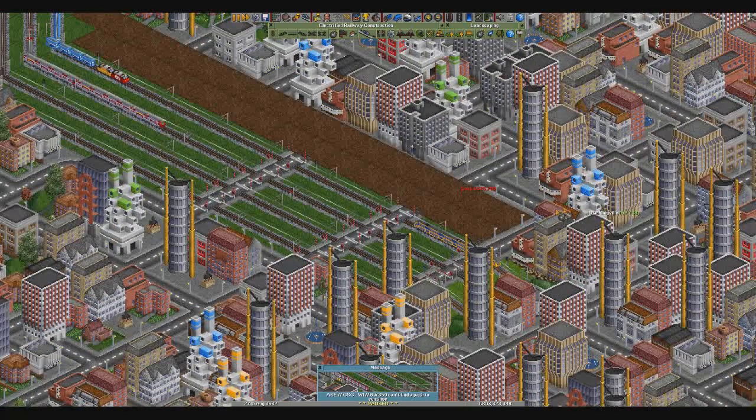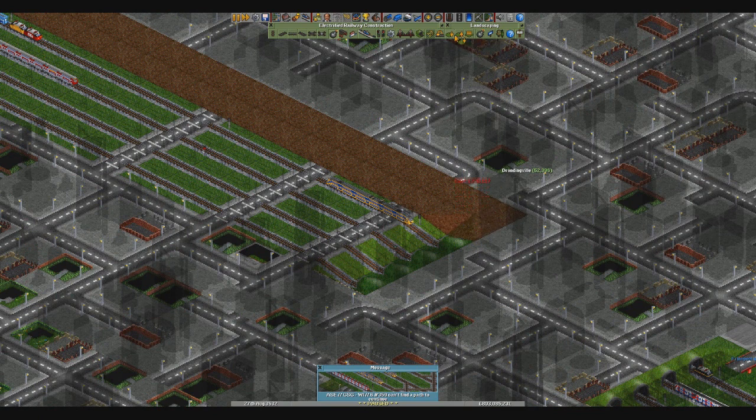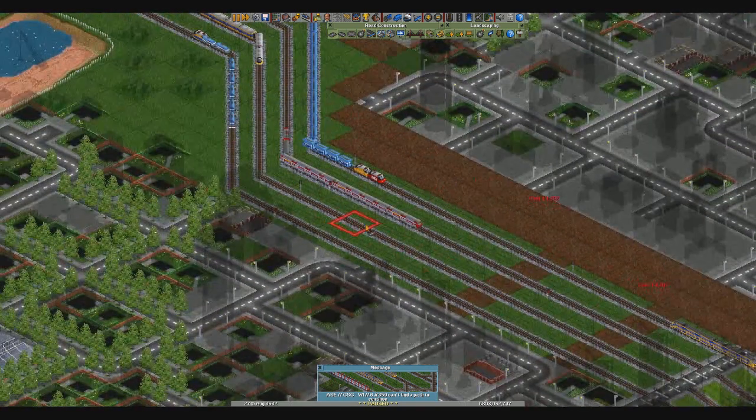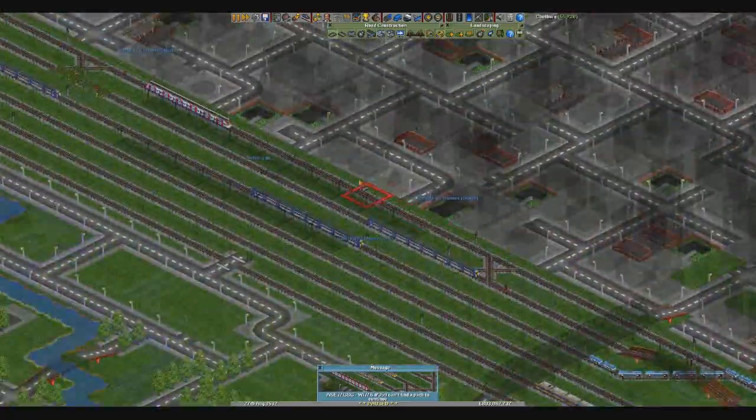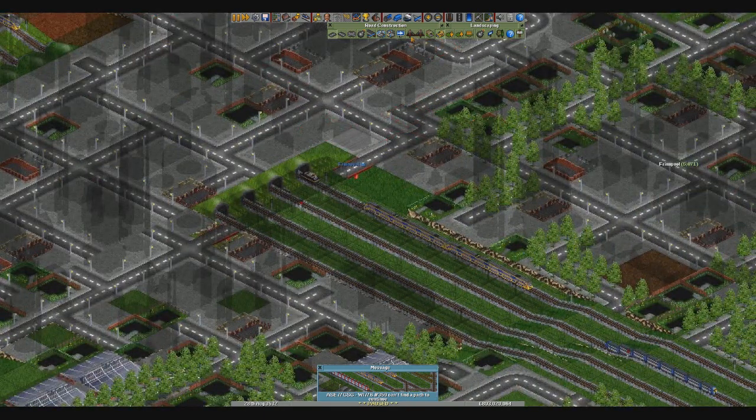We want to delete all of this. All of this. We want to lower this land, like so. I want to take these roads out as well, because I don't like my main line being covered in road. That's not good. I think somewhere up here we had a level crossing as well. Maybe not. I might have gotten rid of it. Let's continue this just for a second so I can get rid of... Nope, that's not going to work, is it? Alright. Let's just go back to building the track then, shall we?